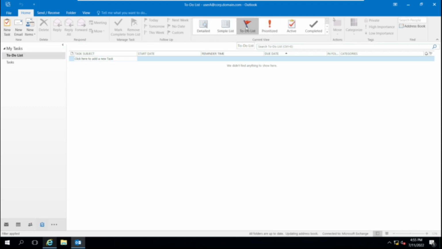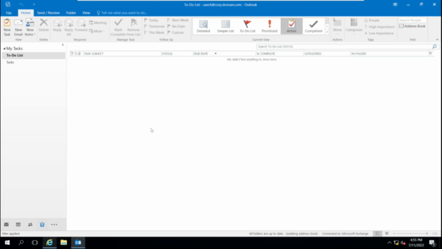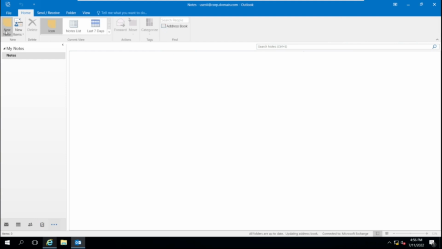It helps you record the tasks of your various duties and projects. You can set a priority and due date for each task. Outlook Notes is similar to sticky notes. It is a tool that provides an electronic version of Post-it sticky notes. You can create notes with different colors and set reminders for each individual note.